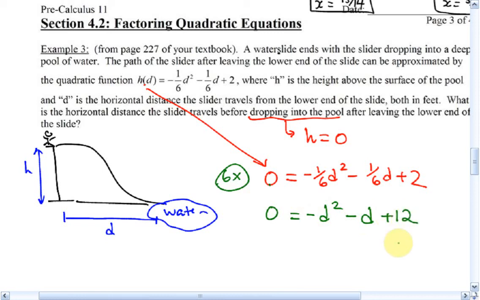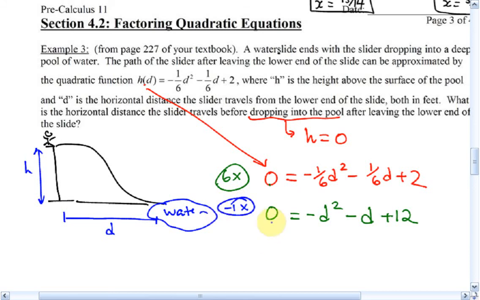Yes. But still not nice enough for me. Because of the square? No, I'm okay with the square. It's that negative I don't like. Yeah, you can't have a negative. You can have a negative in front, but it just makes things more complicated. So what can we do to get rid of a negative then? Factor out a negative? You can factor out a negative, or I'll say this: why don't we multiply everything by negative 1 as well? Factoring out negative 1 or multiplying by negative 1, it's okay.